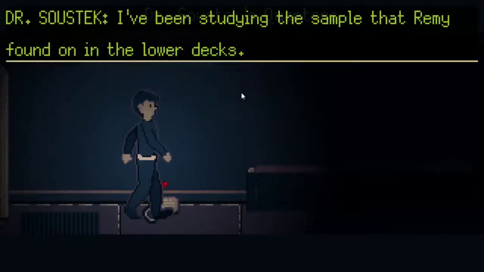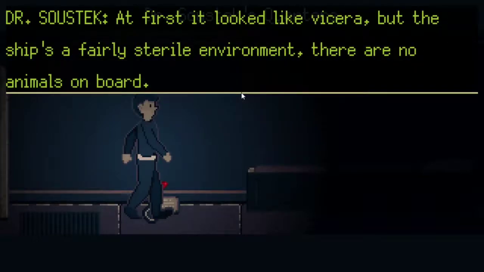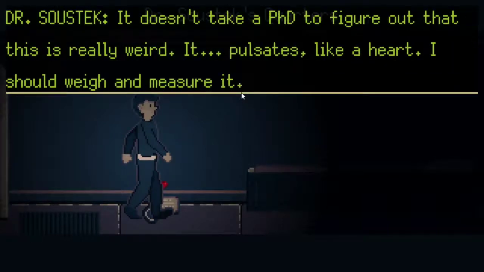Dr. Seuss Tech's quarters. I've been studying the sample that Remy found on the lower decks. At first it looked like a viscera, but the ship's a fairly sterile environment. There are no animals on board. It doesn't take a PhD to figure out that this is really weird. It pulsates like a heart. I should weigh and measure it.